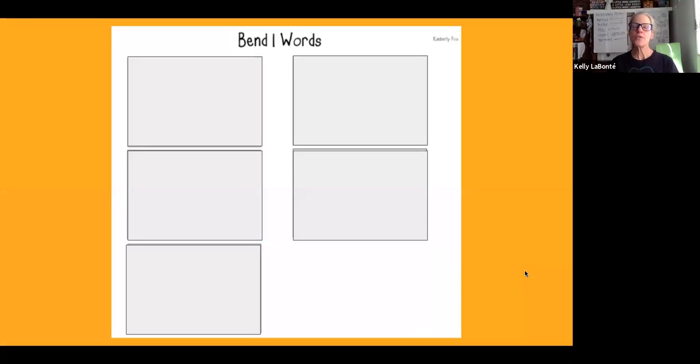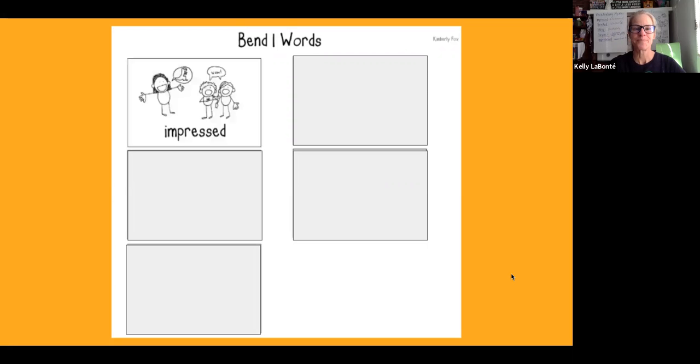All right. So this is the part where we're thinking about the words that we're going to be studying closely. And we like to start off by just thinking, do I know this word? And how well do I know it? So that I can think really carefully when I'm learning them. Okay, let's look at the first word. The first word is impressed. Do you know what that word means? Put your thumb up for yes, I could teach you right now. Sideways, I've heard it and I don't even know what you're talking about. Okay, you got it? Next word.